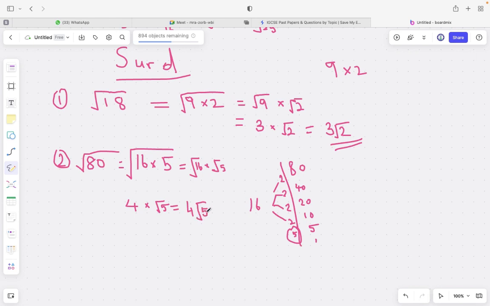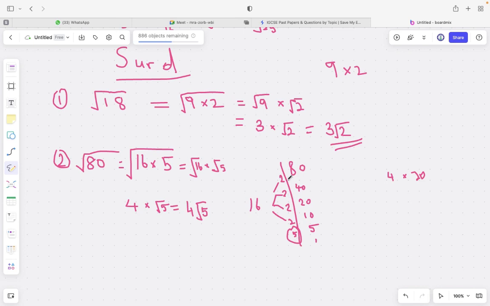This one must be a prime number. Remember, why we did not choose 4 and 20, as suggested by one of you, is because 20 is not a prime number. You find one number that you can find the square root of, the other one must be a prime number. You know prime number, right? A number that has only 2 factors, itself and 1. So the second number must be a prime number. This one is not a prime number, so we cannot use this.